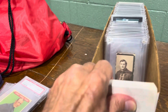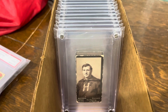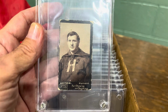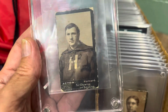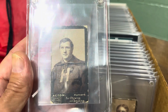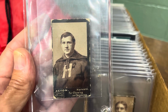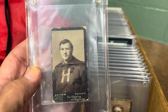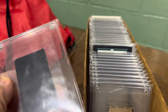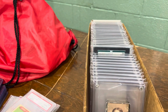And now I want to share with you one of the nicest football card sets. I just love these. These are the Mayo Cut Plug cards. And these are just gorgeous. They're 1894. These were literally put into tobacco tins. They came out of scrap tobacco. So it's very, very difficult to get these cards in any condition. And of course, with the black borders, you never see the complete border. The backs are all black, just like all the Mayo cards, the Mayo baseball and the Mayo football.